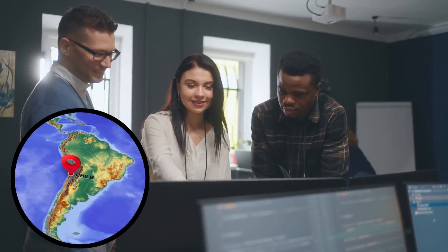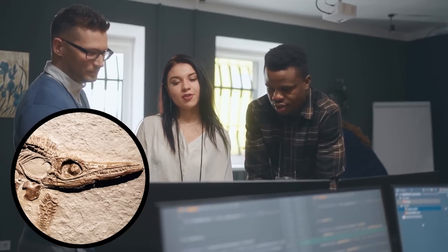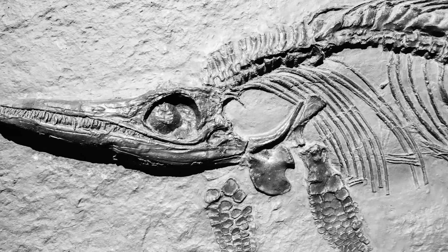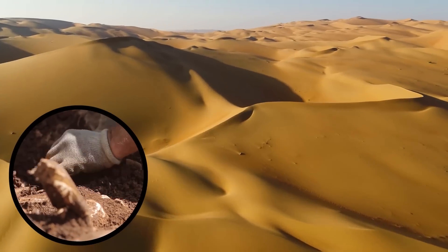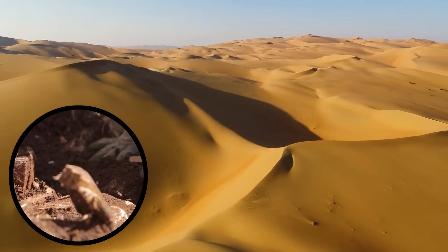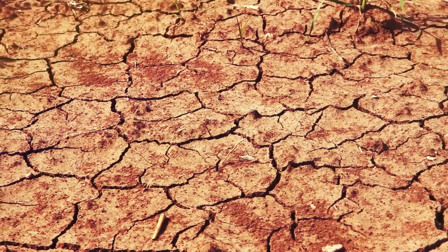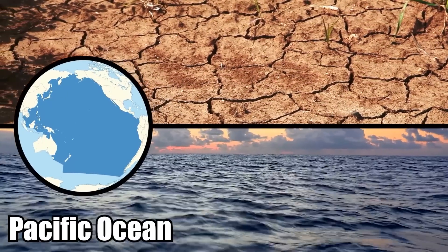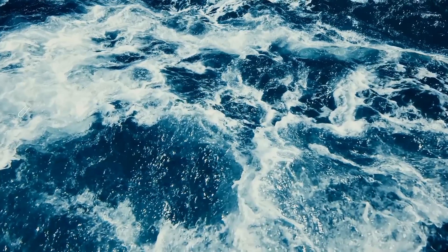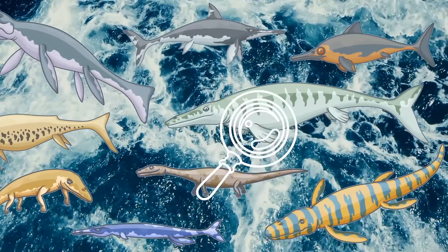The Fearsome Marine Predator. Scientists in Chile recently discovered the remains of one of the largest marine predators this world has ever seen. Bones of the prehistoric monster were found in the middle of one of the driest places on Earth. The fossilized creature was dug out of the sand of the Atacama Desert, a barren wasteland of dirt and stone. Even though the desert is currently an inhospitable nightmare, it was once at the bottom of the Pacific Ocean. And for that reason, scientists have been able to discover the remains of lots of ancient ocean reptiles.